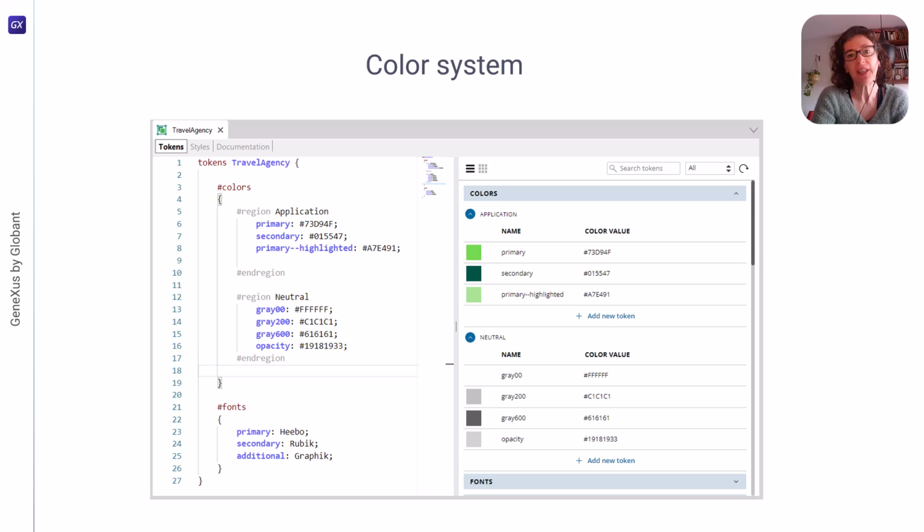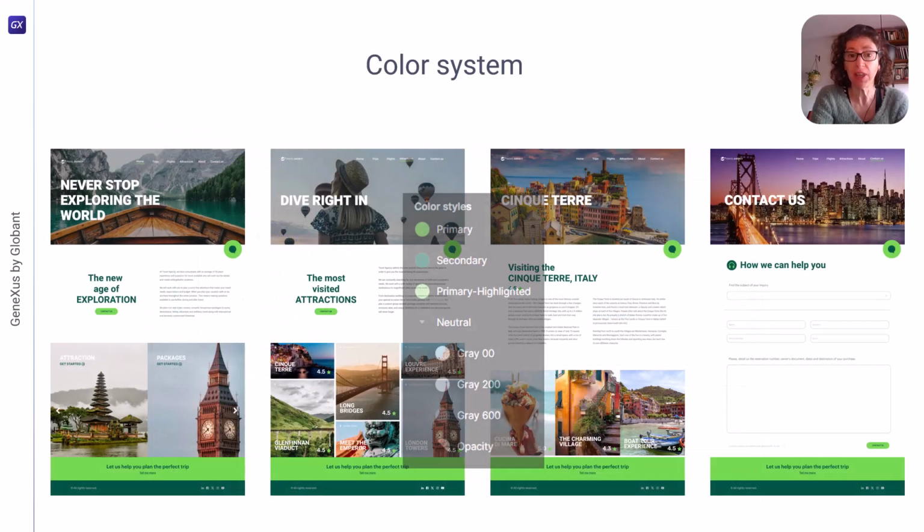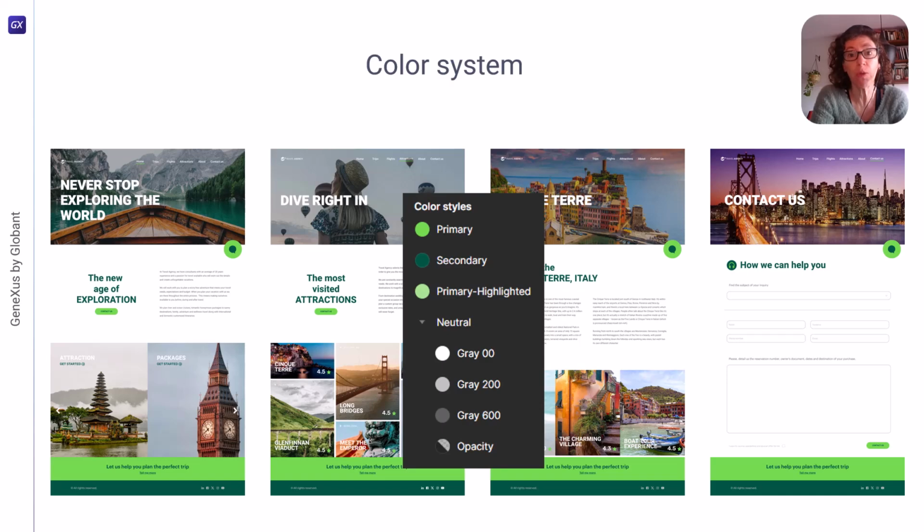In the previous video, we had completed the color tokens of our DSO from what we had taken from the project in Figma, remember? However, the color system expressed in this way is very basic. At the semantic level, it only expresses the primary color of the application and the secondary color. But it doesn't express things such as what color to apply for the background, what color to apply for texts that are titles on backgrounds, for common text on backgrounds, for text on images, and so on. The color system could represent the function of colors in the application in a much more semantic way.